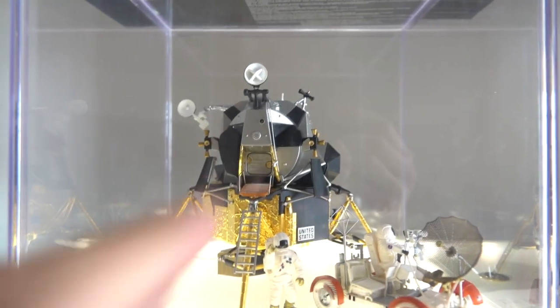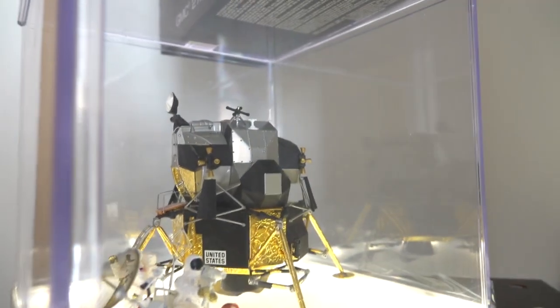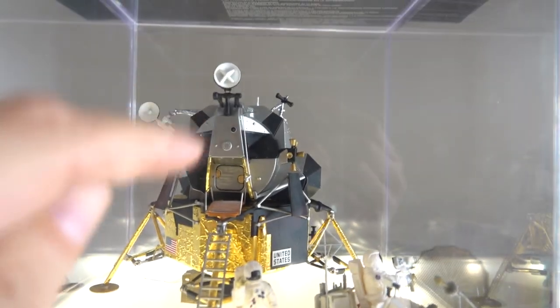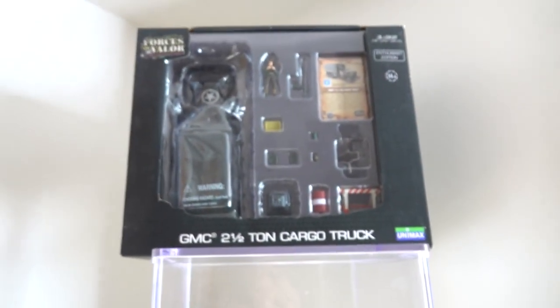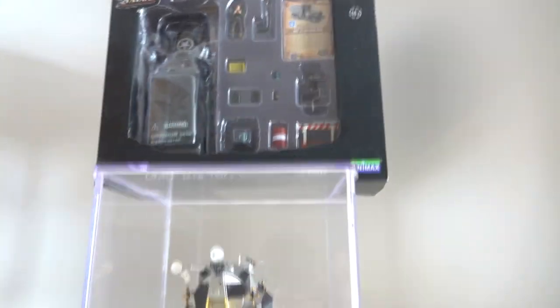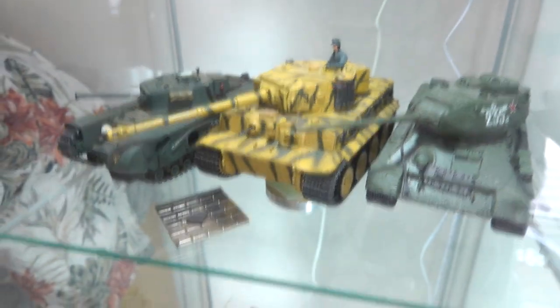You have the two lumps on the side — there and there. The fuel tanks are getting back up, and almost everything on the back is a computer — and that's the only bit that lifted off the moon. Above it we have the two-and-a-half-ton truck, which you might not think it, was actually a really decisive weapon of war. Down here we've got a load of tanks — Axis and Allies of World War II.